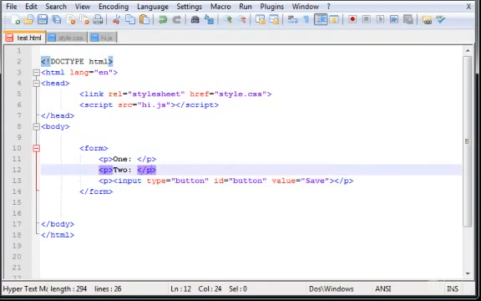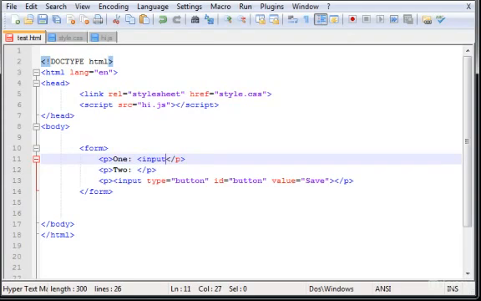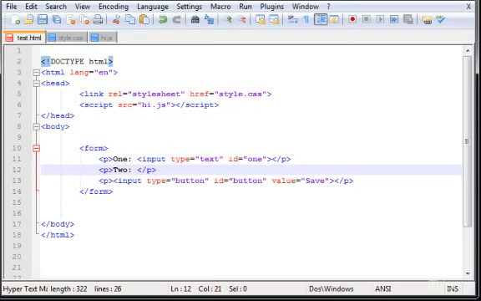Okay, now in here, or here in the first one, let's create an input type equals to text, ID equals to 1, and here let's create a text area, ID equals 2, and close it, and close this text area.